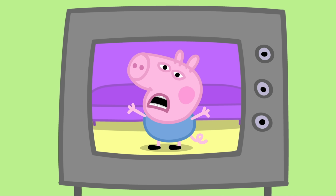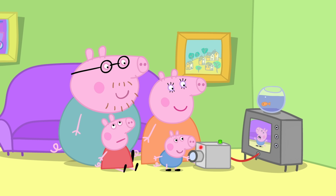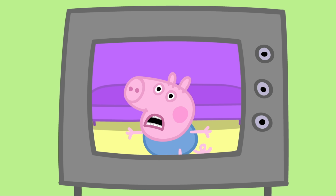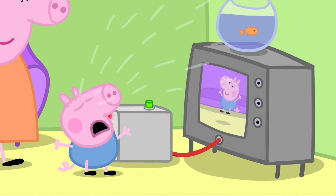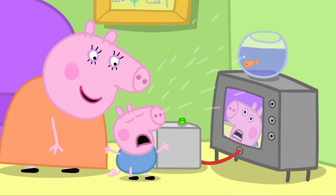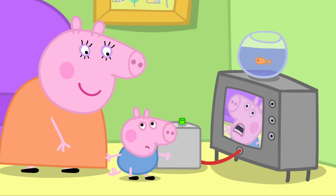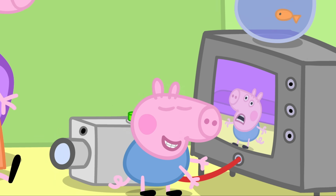Dinosaur! George is pretending to be a dinosaur. That's a very scary dinosaur. Oh dear, George is frightened. Don't be frightened, George. That's not a real dinosaur on TV. It's you. Dinosaur.